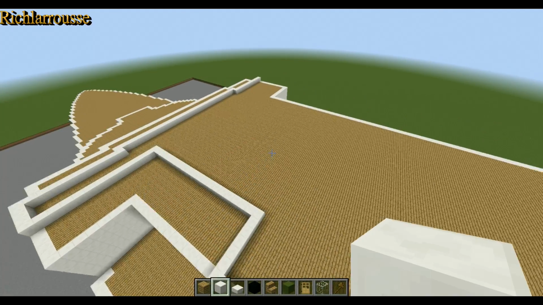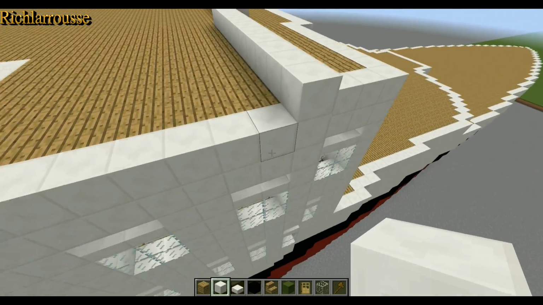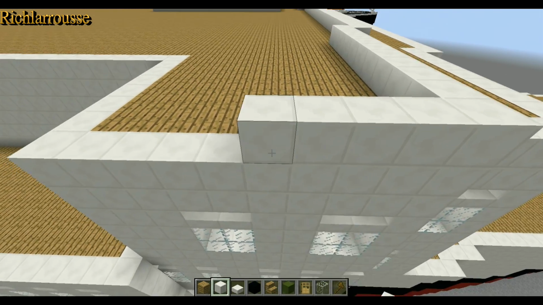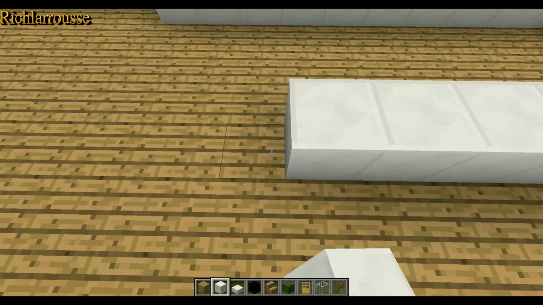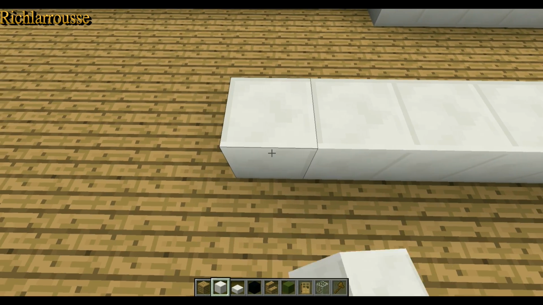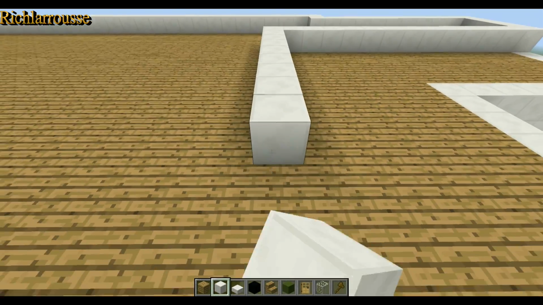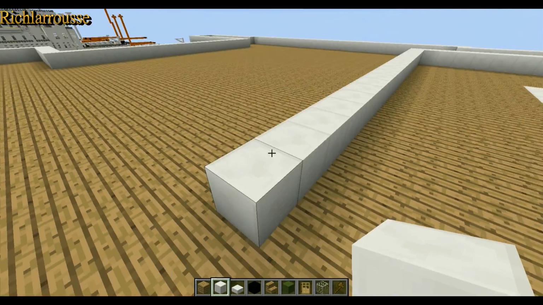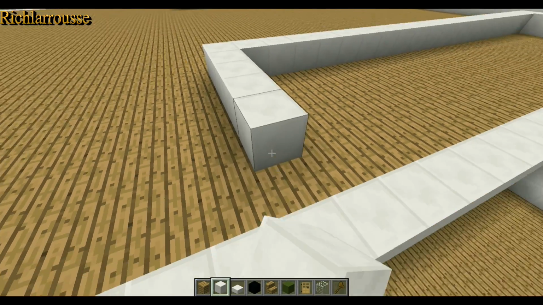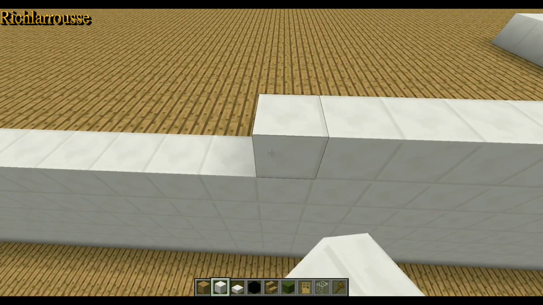So do the same to the other side. Make sure we do this right. So like I say, the side is 4. So 1, 2, 3, 4. And then 13 in. 1, 2, 3, 4, 5, 6, 7, 8, 9, 10, 11, 12, 13. And then 19 side. 1 through to 19. 6 out. 1, 2, 3, 4, 5, 6. And then 10. 1, 2, 3, 4, 5, 6, 7, 8, 9, 10.